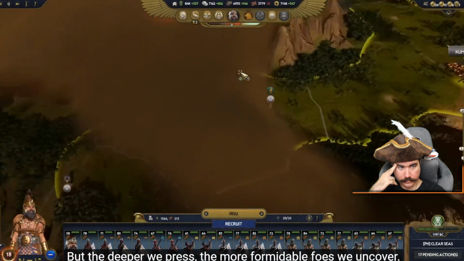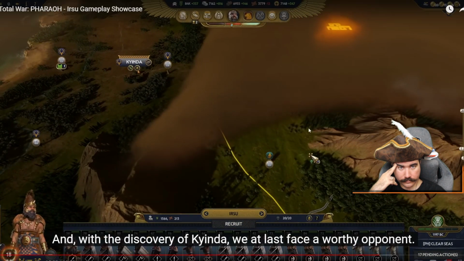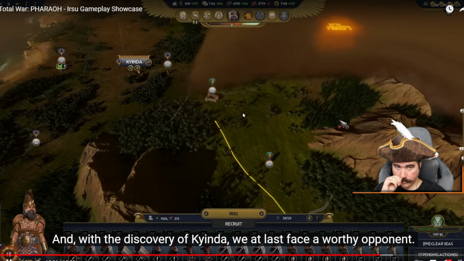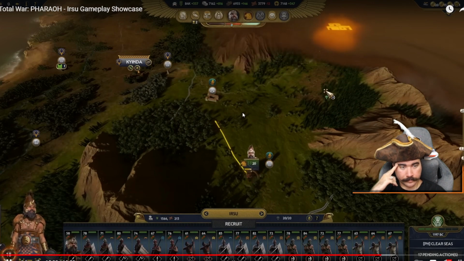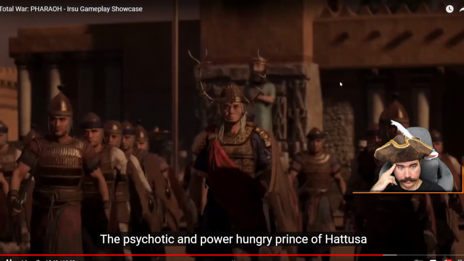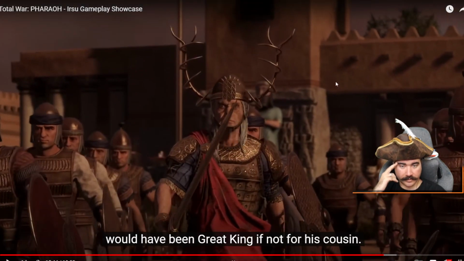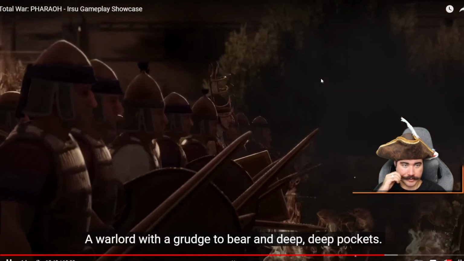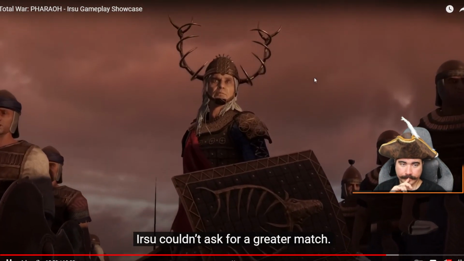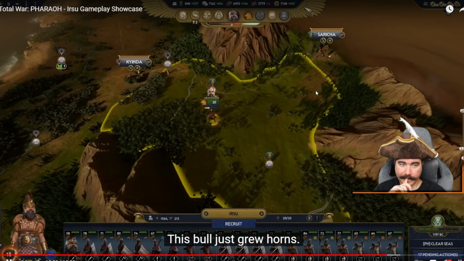But the deeper we press, the more formidable foes we uncover, and with the discovery of Kinder, we at last face a worthy opponent. Karunta, the psychotic and power-hungry prince of Hattusa, would have been great king if not for his cousin, a warlord with a grudge to bear and deep pockets. Irsu couldn't ask for a greater match. This bull just grew horns.